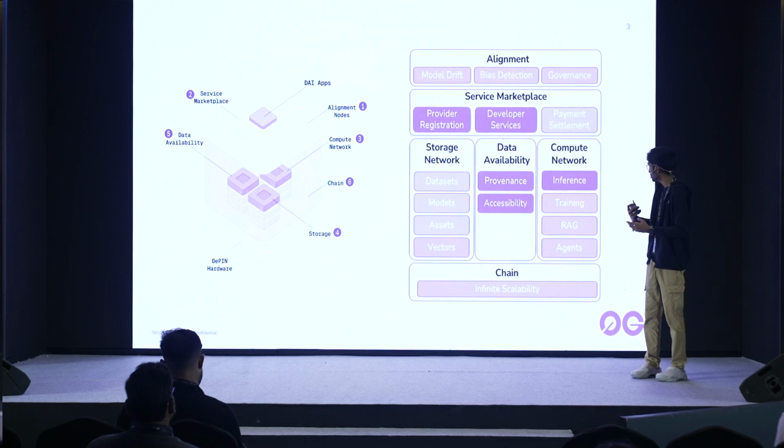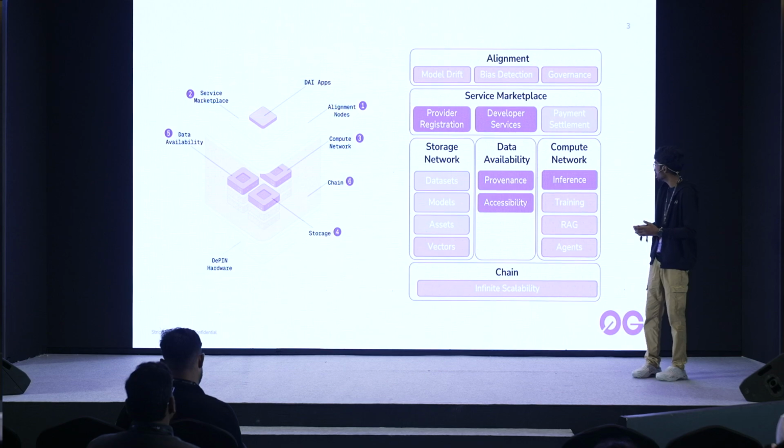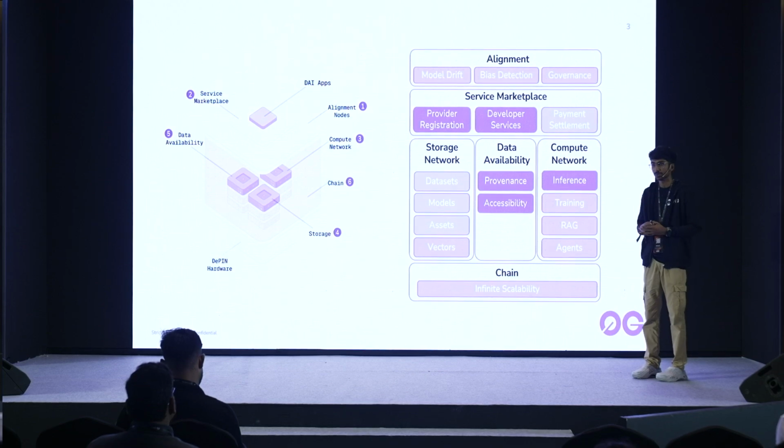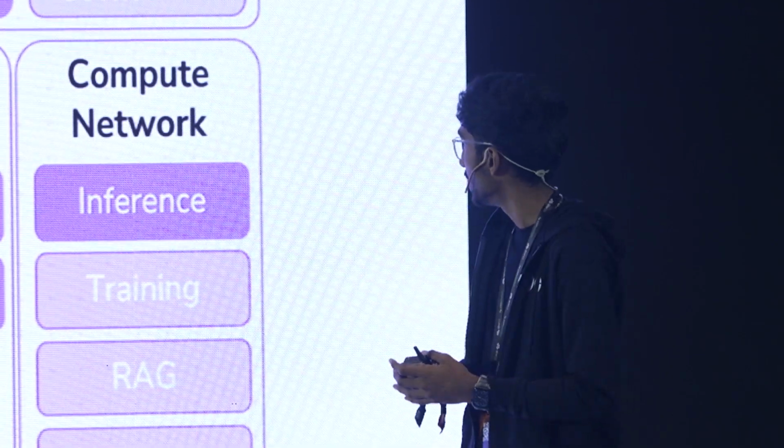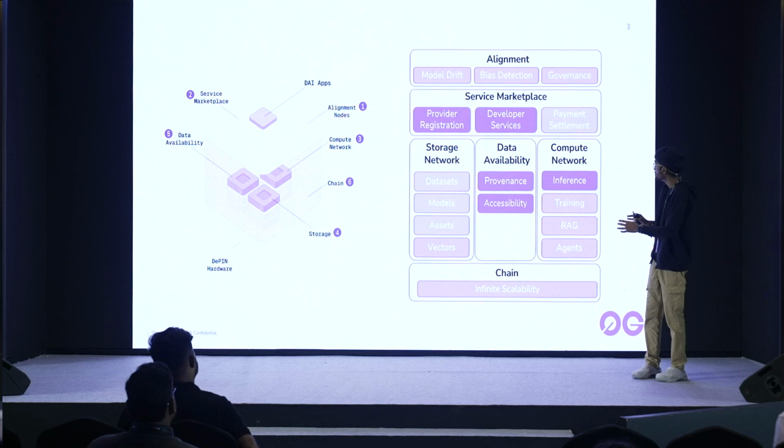And we have the compute network, which is the heart of Zero G's complete stack. In that, we currently have inferencing live. We will soon be working on training, RAG, and agent support. Currently we have a few models hosted on top of it, which I will dive deep into in the next slides. But this acts like a base foundation.